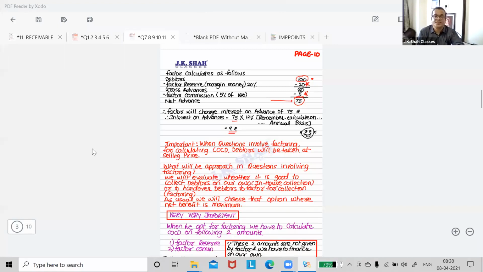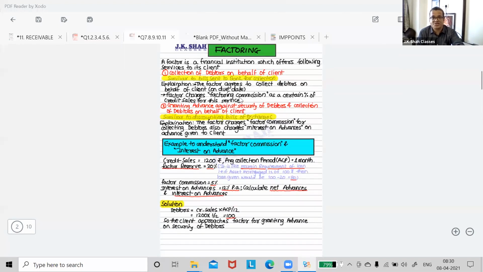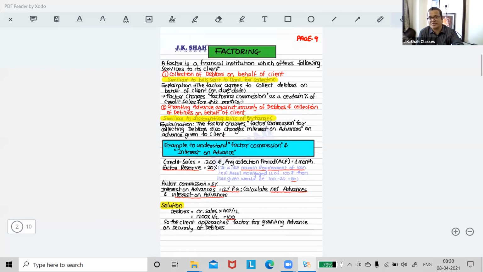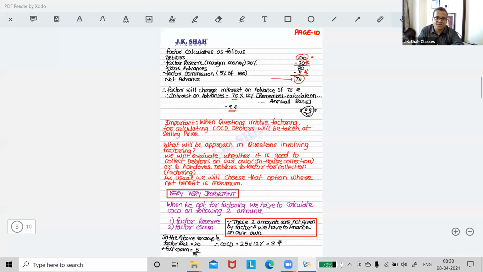Okay. So after question number 7, people are still asking how many pages to be left blank. Whatever pages you need to write all this concept of factoring, you leave blank, guys. I'm sure you'll be capable to decide how much space you will need to write all this. This is all what you have to write. So you need 2 sides, 3 sides. Your call. Okay. So let's go ahead.